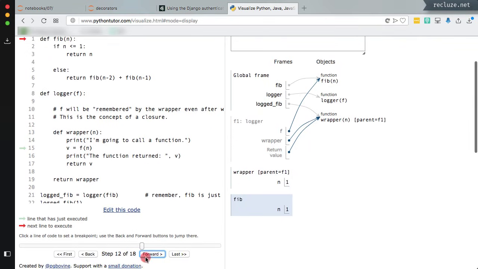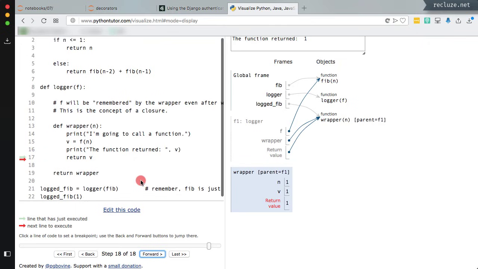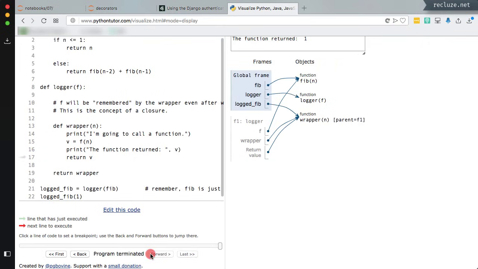So we go over there and we execute fib as always, and n is less than or equal to 1. So we're going to return the value of 1, and that value is going to go to v over here. So there we go. So v now has the value of 1, and we're going to do this second print statement. So there you go, the function returned 1. And then what we can do is we can return this v over here. And this v value is 1, so we're going to return that, and that is going to go to this calling statement over here, right?